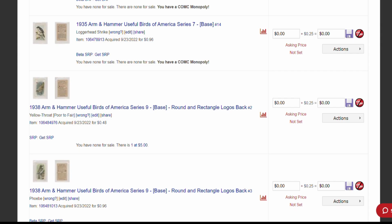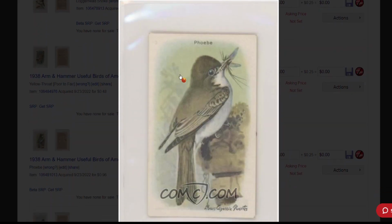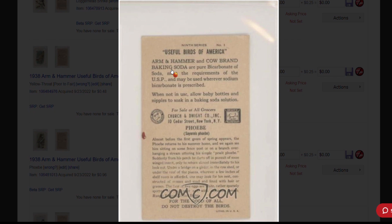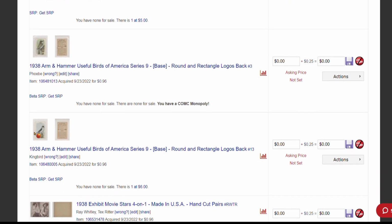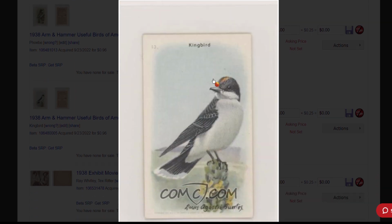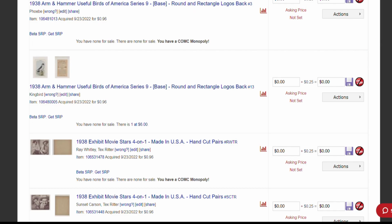I'm not quite sure what I'm going to do with these cards. I don't really have any draw to keep them. I may send a couple of them in my next batch to China to see how they do on the Chinese domestic market, and then hold on to the other ones and make some decisions after I've seen what happens. But this is kind of cool. And, you know, again, this is another one that's almost 90 years old. So I love having that kind of connection with history.